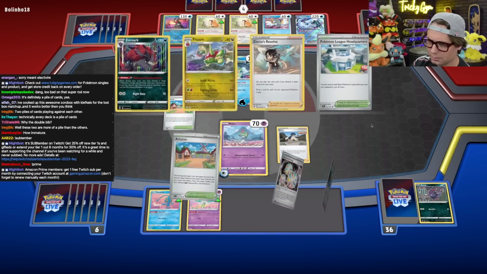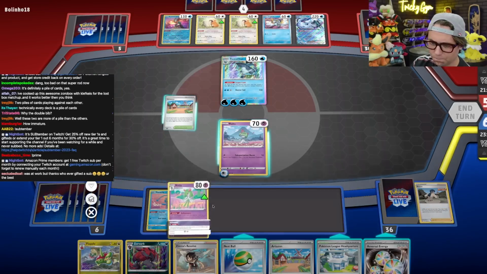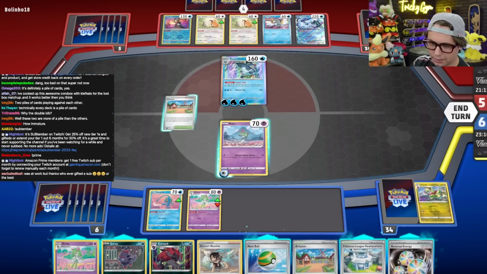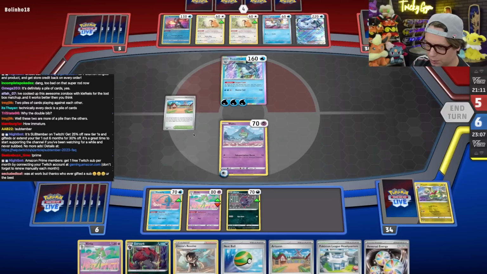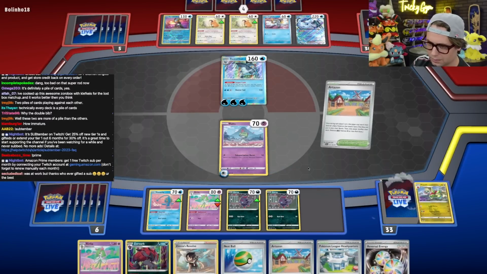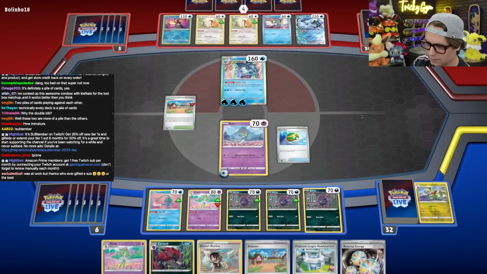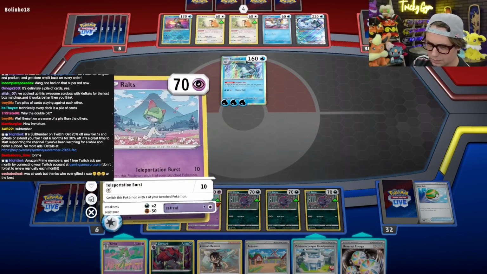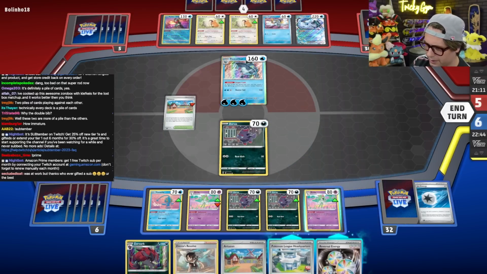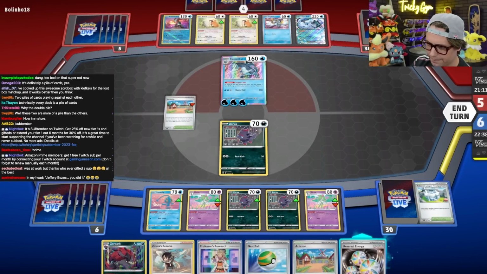Bruno. Refinements. Good. Zorua. Artisan. Nest Ball. And evolve here. Refinement again. Okay. Pass.